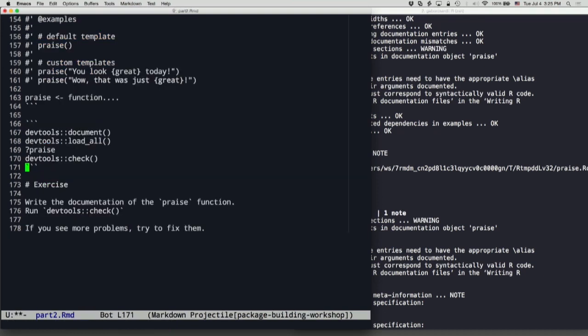All right, so I wrote here that the next exercise is to write the documentation of the praise function, but maybe you've done that already, I don't know. And then after that, I think we will have a break. And after the break, we will start using RHub for running these checks. I'll just show you how it works, basically. I don't think you will be able to run it without the internet. And then after that, we'll briefly talk about writing tests for your package.